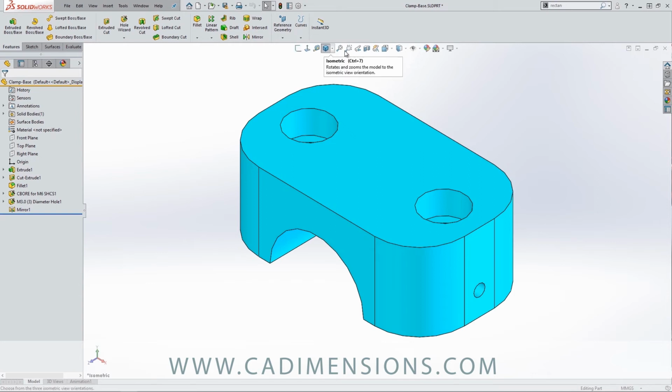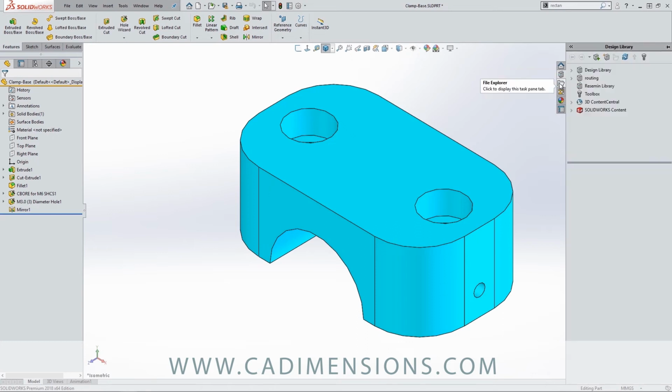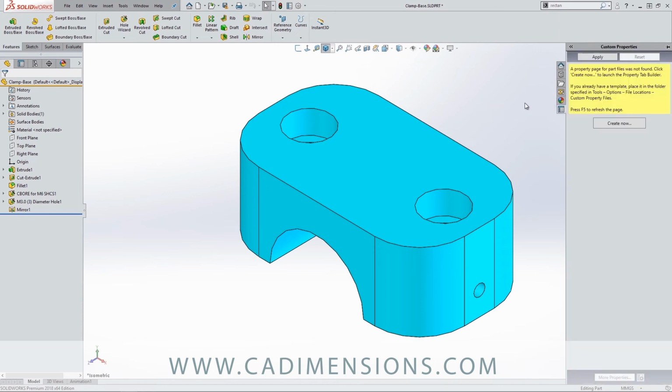So some of these tools you might end up adopting yourself, but these are tools that are specifically helpful for that graphics area. Now over to the right hand side we have our task pane. We're not really going to get into this too much. We will talk about the view palette tab, which is in the drawing section, but it's not enabled here. Because we're in a part, we can't do that. So that's one nice thing about SOLIDWORKS: if you're trying to select a tool that's not enabled or not allowed at the time, it will completely gray it out and not allow you to go through the tool and fake use it. Then we also have appearances and custom properties, but we can get into those later on down the road.